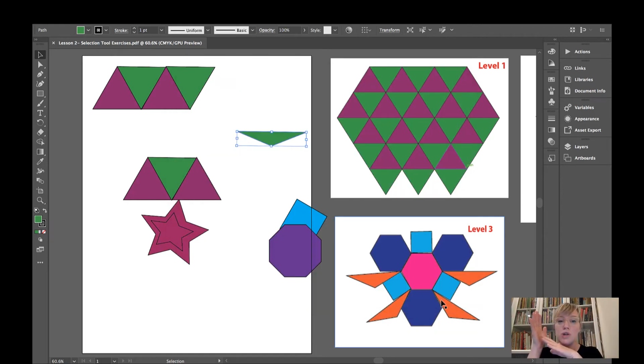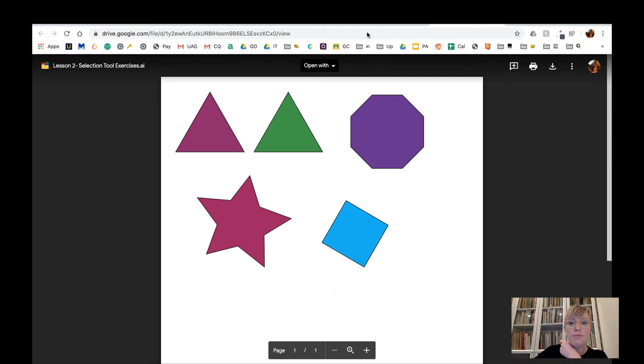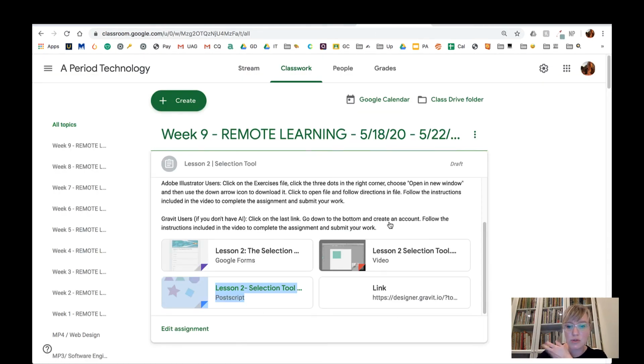Now, when you turn it in, you're going to go to Google Classroom and attach the file to your turn-in. So let's go back here, I have a teacher view, so it's hard for me to see, but when you go into view, you'll say view assignment, not edit. You want to turn in and attach a file, then find the file on your computer to turn it in, okay? And that is if you are using Adobe Illustrator. You're always going to attach it as a PDF so that I can see it, okay? In the next section, so if you're using Adobe Illustrator, go on and head out and do your work.